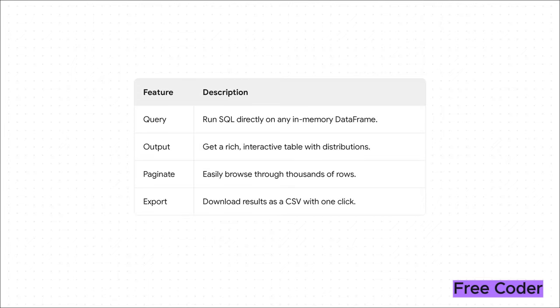You run your query, and what you get back isn't just some boring text printout. No, you get this beautiful, interactive table. You can see data distributions at a glance, page through thousands of rows, and even just click a button to download the results as a CSV. It's like having a mini data explorer tool baked right into your notebook.